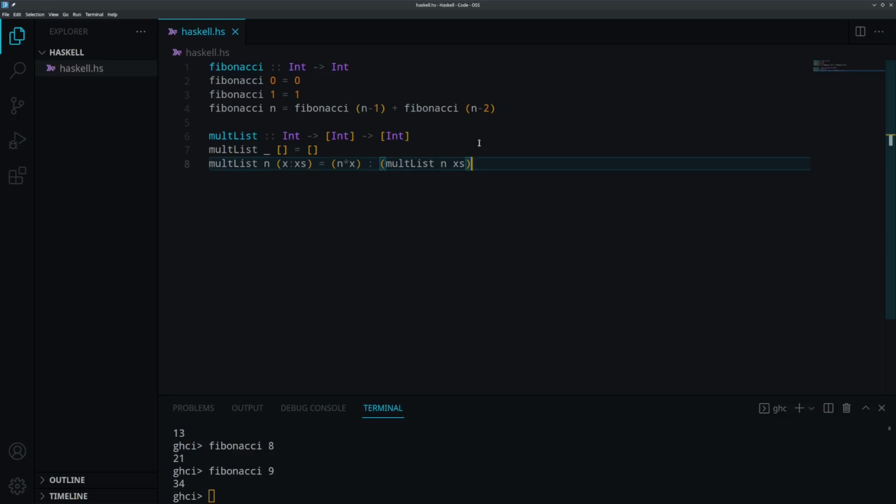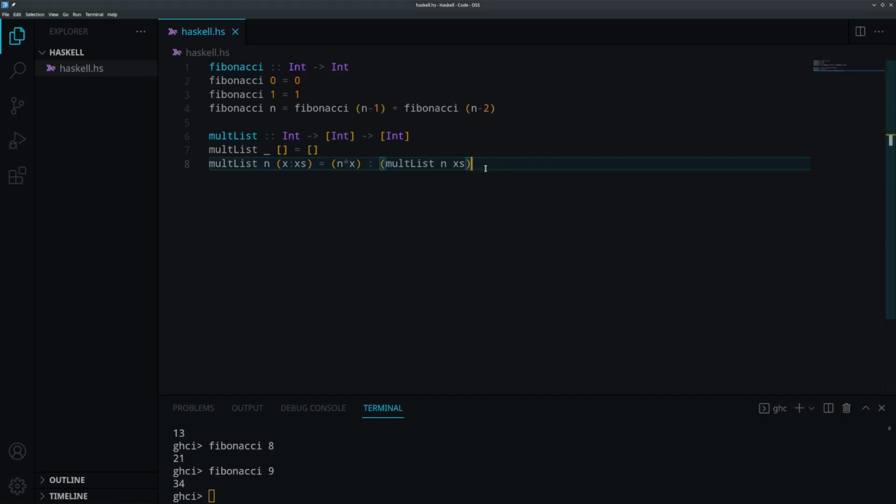It will call the function on the remaining list, where it will take out the head of that list, apply the functionality, in this case n times the head, and add it to the next recursive step, where we'll take the list without the first two elements and apply the function again, and so forth until it gets to our base case, where it then will wrap it all up and return our list the way we want.